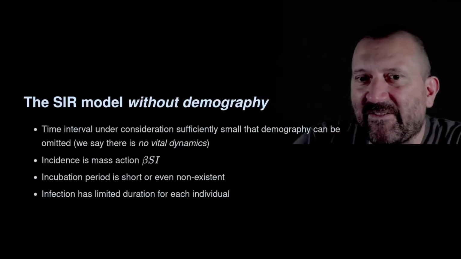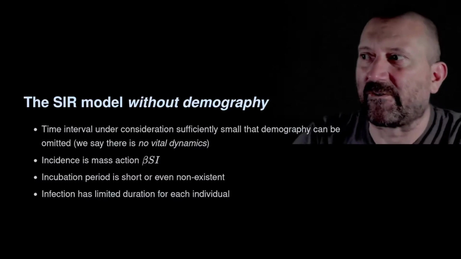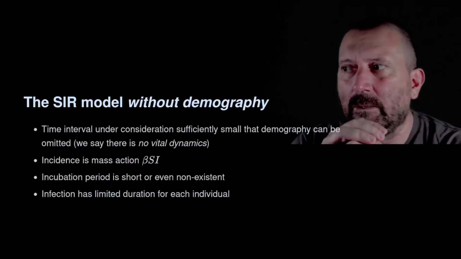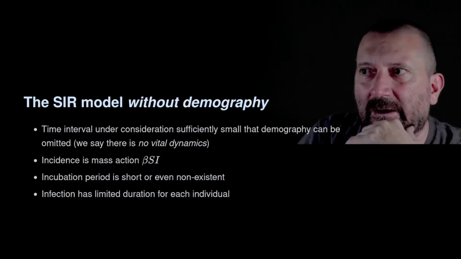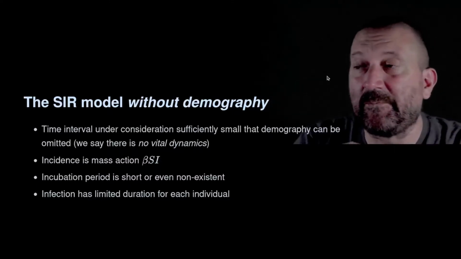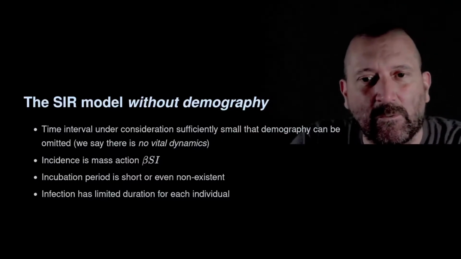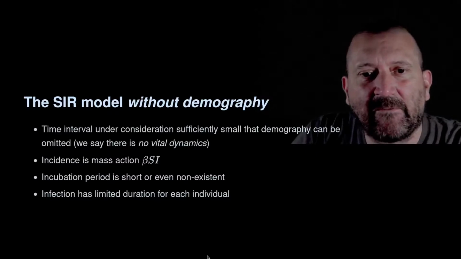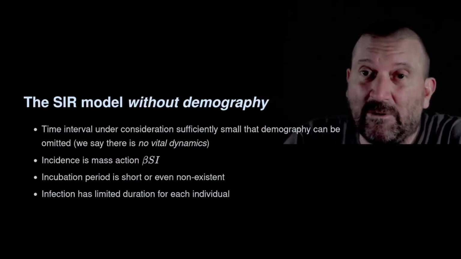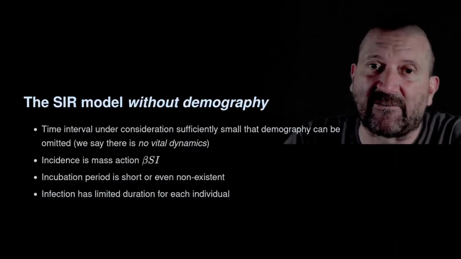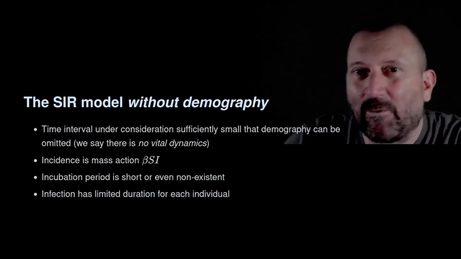We assume that the incidence is of mass action type, and I'll come back to incidence functions in a while. And we assume that the incubation period is short, we actually are going to neglect it altogether, and that the infection has a limited duration. So you do not remain infectious for your entire lifetime unless you die from the disease before you recover.